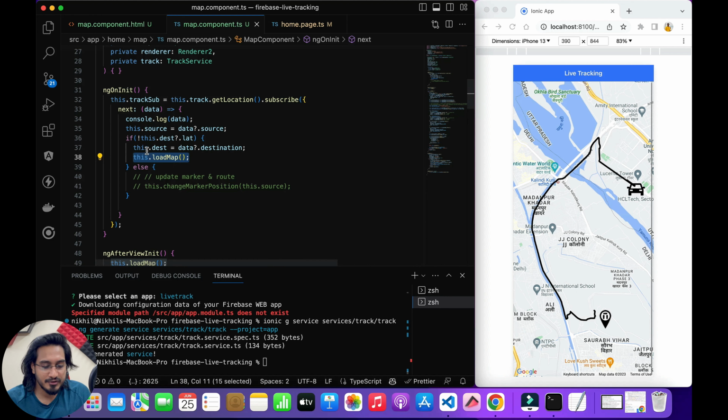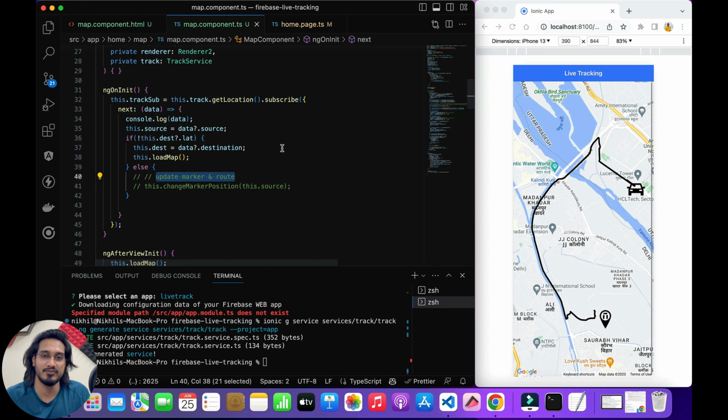Now, after doing that, in the else condition, we are going to update our marker and route, because every time the location is getting changed, we need to update it, right? And in order to work with that, let me create something by which you can update the marker pretty easily. It's using the same application only. You don't need to go anywhere else to do that. And in order to do that, we need to create another component and work with that.